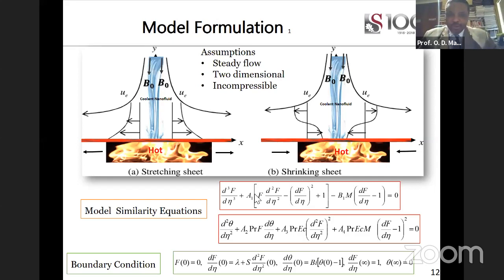Now, take note, when you get this model and these boundary conditions, you are now into the mathematical realm. This is mathematics now. The physics, everything is ended. You have to solve this mathematics. All your mathematical methods, all your mathematical concepts now come in. This is a non-linear problem because you see, it's f and the second derivative of f, dependent variable multiplied together. So this is non-linear. You are squaring it. You can see also it's non-linear. These are non-linear problems and you have to solve them.